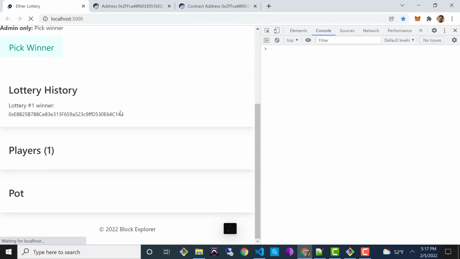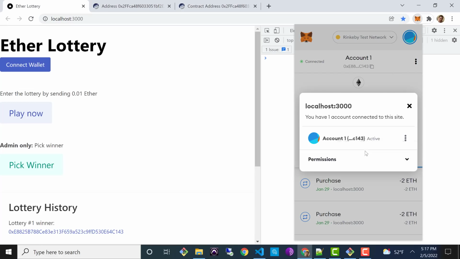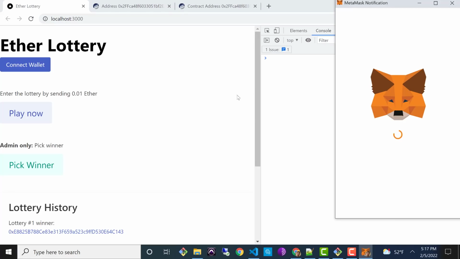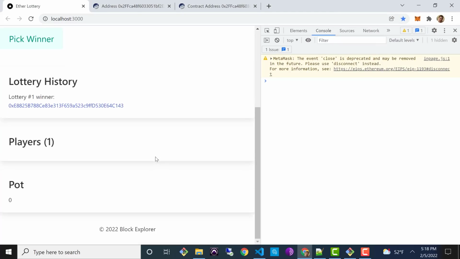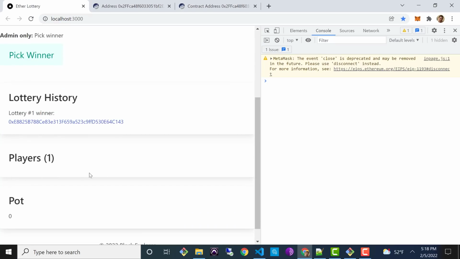All right, so I'm going to refresh the page. And I'm going to have to sign in again. So I'm just going to go ahead and disconnect. Yep. All right, refresh the page. All right, connect wallet. Players. Okay, I think that's correct because there are no players right now. I was kind of looking at this one instead of this one by accident, but yeah, I think that's looking good. Okay, let's work on the enter lottery button next, and then we would hope to see a new address pop up here if that part's working correctly. All right, so let's go back to our code editor.